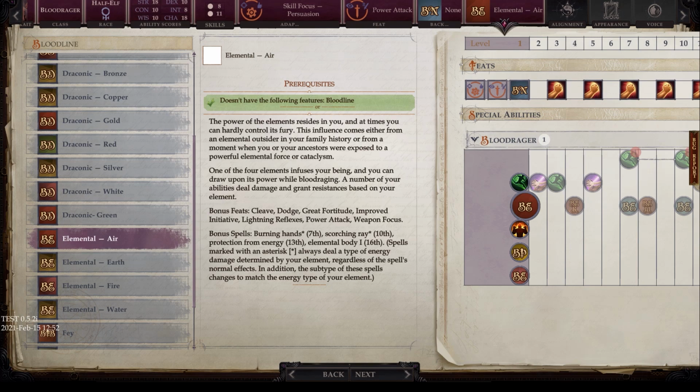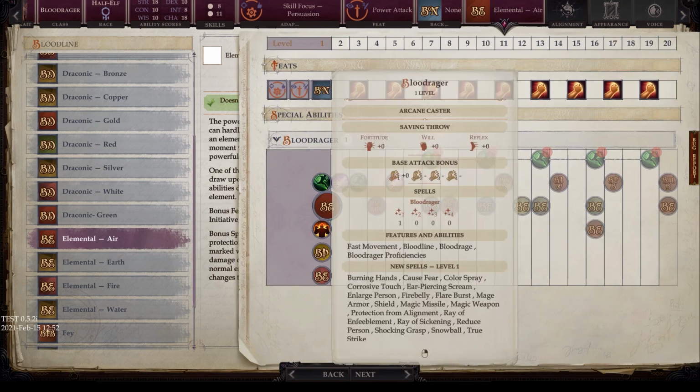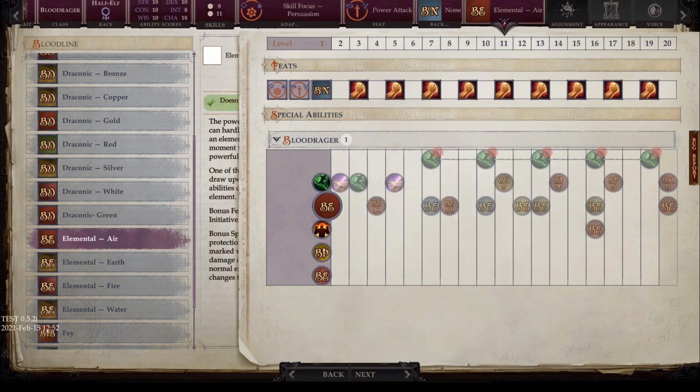Scorching ray would be like electro damage on it, and same with the water, fire, and earth variants. I'm just checking. I'm sure, yeah. So all these are just going to change. The spells will just adapt to the element that you're choosing. Now let's see what we have as far as the full progression. I want to make sure I'm not missing anything up here. I believe these are the normal blood rage powers again.